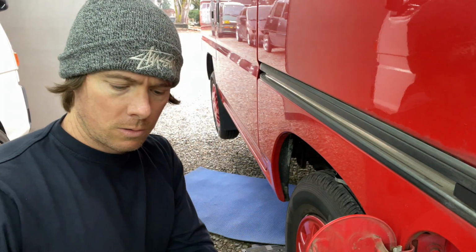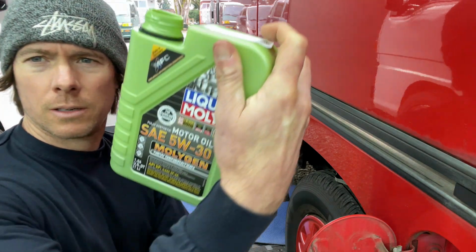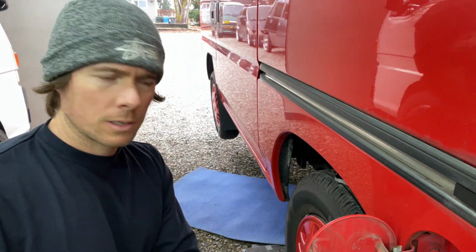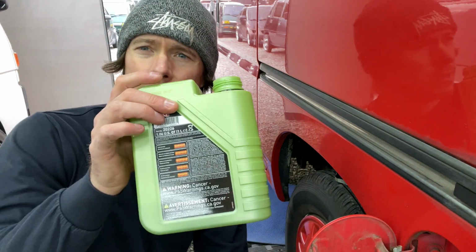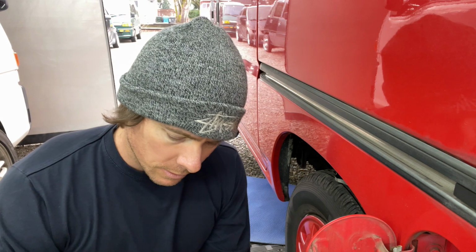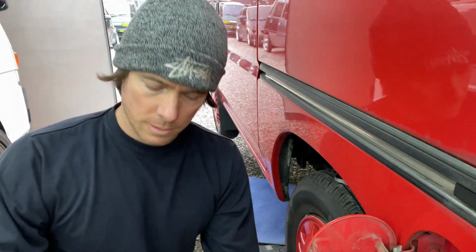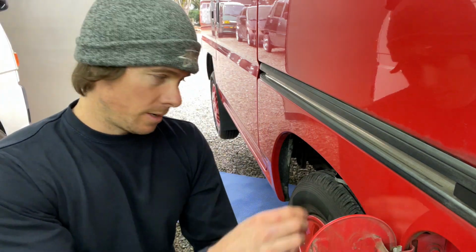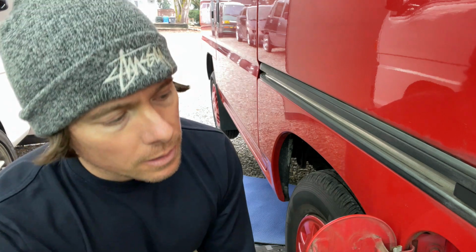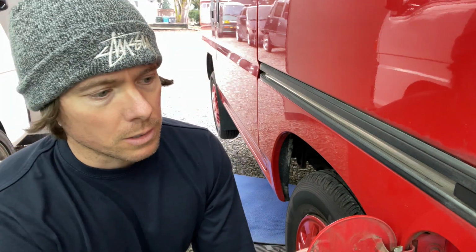But yeah, so just know Liqui Moly sells them in liters, not quarts, but it is 1.06 quarts. So you'll be good with just 3 of those. I priced it out. 3 of these, even though they're expensive for one, is cheaper than buying 5 quarts at one time. So pick and choose, have a look. Buy a 5 quart and have 2 quarts left over for your next oil change, or just buy a few of these and be done. I already have quite a stack of half empty oils from oil changes, and then I forget, so they just add up and it's kind of a pain in the butt. So I was just like, I'll just get the little ones and be done with it.